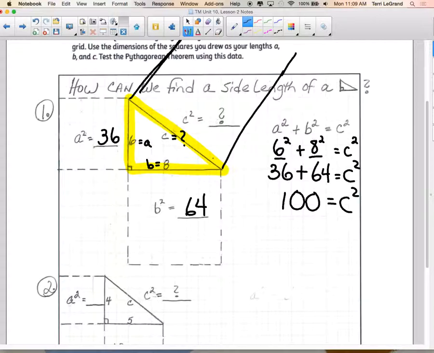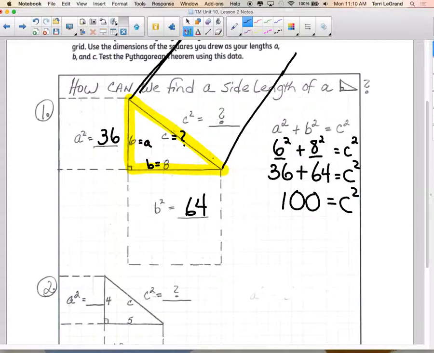So what do you think we have to do to get that? What do we need to know? We already know that that square that would come off of that side would have how many little squares in it? 100. Well, let's go back to these guys then. A squared, this square has 36 and its side length was 6. This square off of B has 64 squares and its side length was 8.